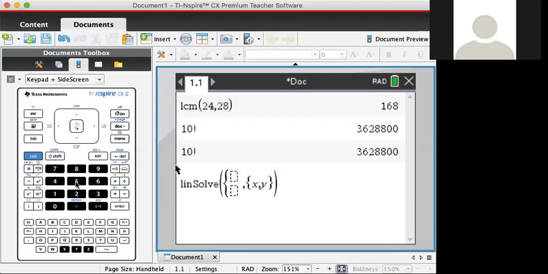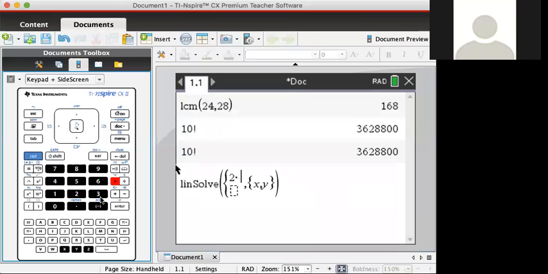So the system I want to solve is 2x plus 3y equals 4 and y equals 6x. So I'm going to enter that: 2 times x, 2x plus 3 times y, and then I'm going to say that's equal to, the equal key is here, equal to 4. Then I'm going to enter something in this box for the second equation.